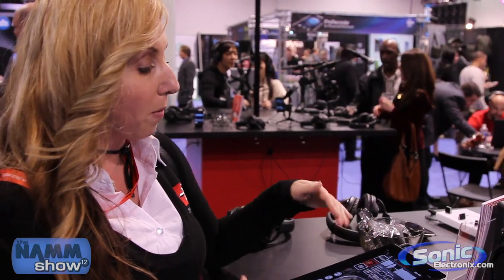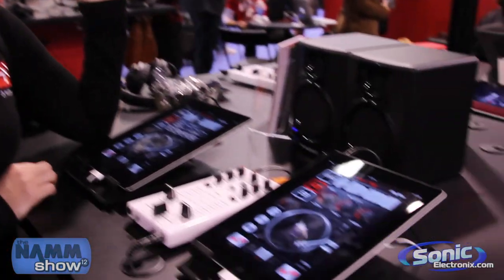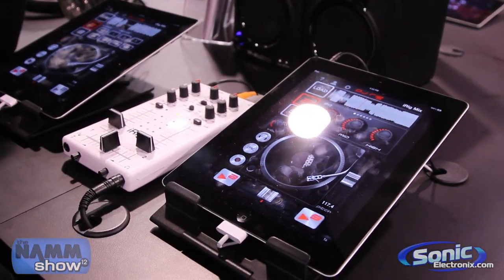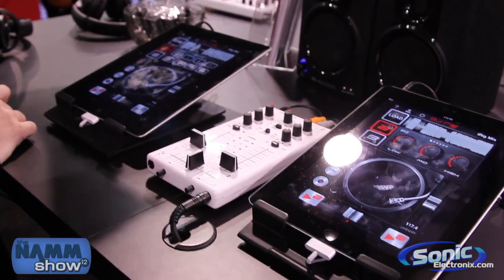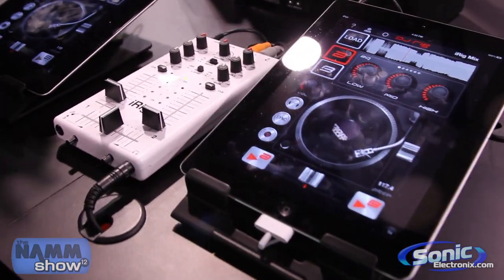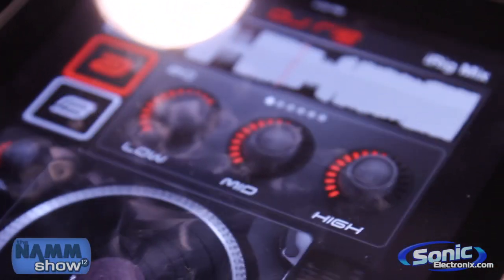I'm going to show you what's cool about this app. What's unique about our app compared to other DJ apps is that it has a thing called X-Sync. X-Sync is going to allow you to automatically beatmatch the second audio source, whether that's a turntable or whatever. So as long as the audio is coming in, it's going to automatically beatmatch, taking all the skill out of DJing basically and offering it up to everybody that has an iPhone — which could be about 40 million people.